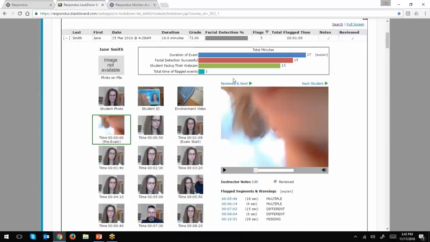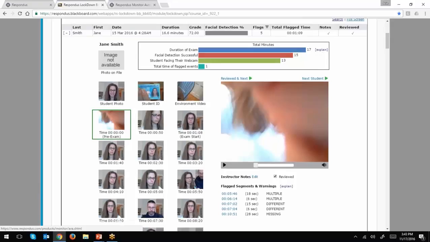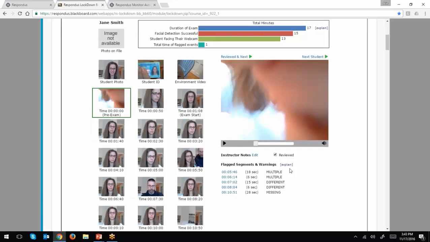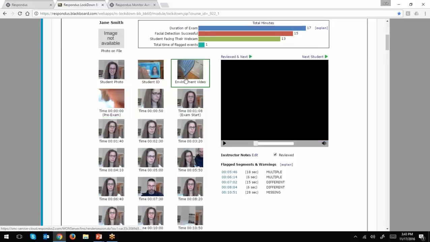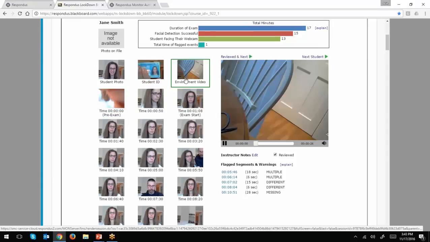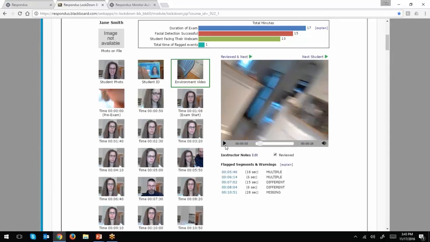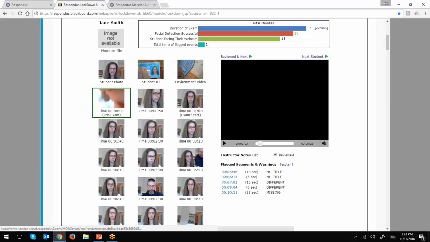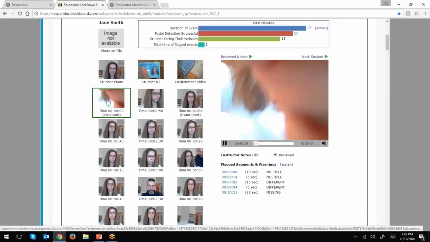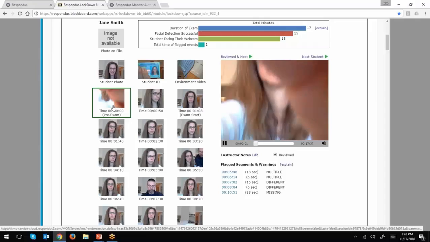So that page is linked right from this at the top and down here at the bottom. Now what else you're seeing on this page: that's the video, so I can play the whole thing if I wanted to from right here. These pictures you're seeing over here are from the startup sequence, like the photo, the ID. We have the environment video here, where if you wanted the student to record their surroundings, you could watch that video. We also have a video that picks up where the environment video ends and goes until the student begins the exam. It's called the pre-exam video. This is continuous coverage of the student.